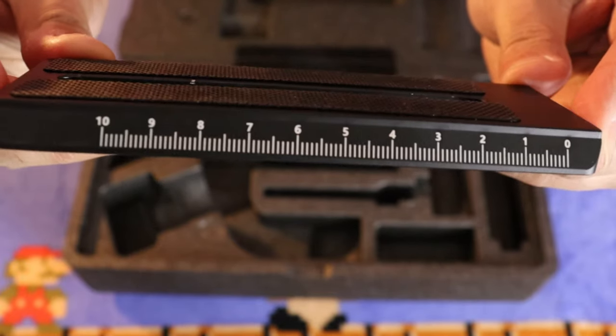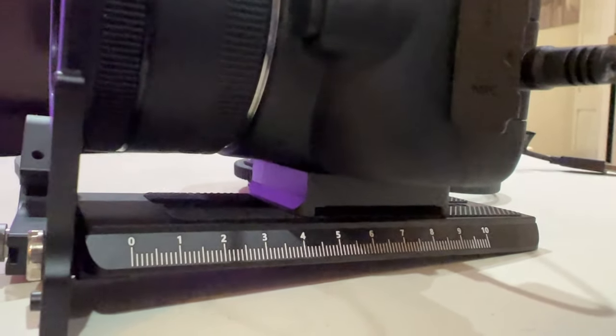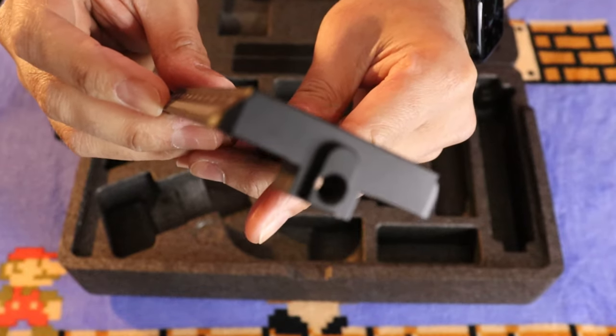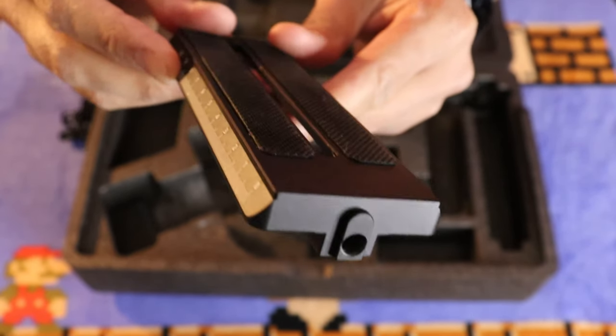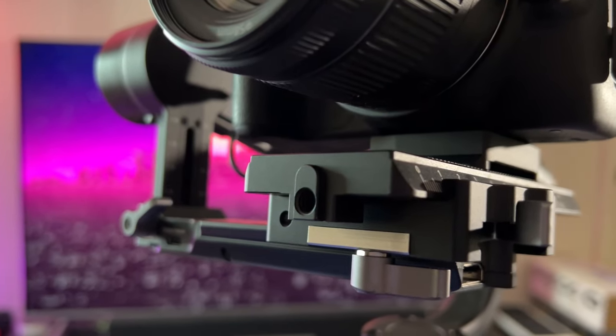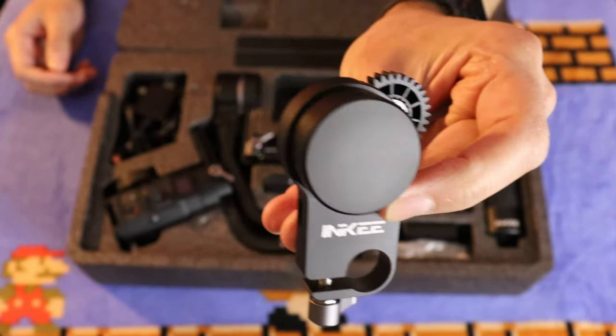First things first, you're going to want to mount your camera onto your balance plate here, right? This is where all the magic happens, and it will be mounted in the right horizontal position, of course. There's no other way to mount that. You will have to have this little screw in the front facing forward in front of the camera, because that is where your follow focus module gets mounted.